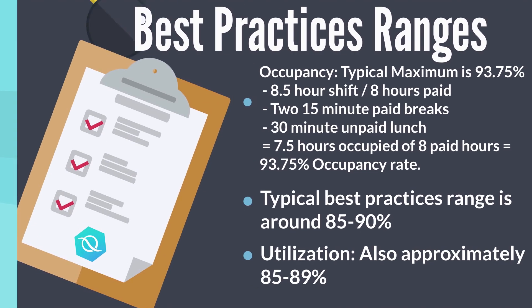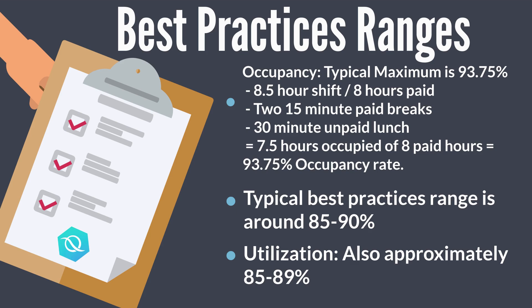There is a range of opinions on appropriate levels for occupancy and utilization. The idea is that you want to be as efficient as possible without stressing out your agents and causing them to leave. For occupancy, a normal maximum limit applies: the worker spends eight and a half hours at work — say, 8 AM until 4:30 PM. One half hour is unpaid lunch and the other eight hours are paid time, including two paid 15-minute breaks. So in this typical scenario, even without any other training meetings or non-occupancy related activities, the very most you can have is 93.75% occupancy. Typically, we see actual occupancy rates for really good centers in the high 80% range, with the best centers for this metric in the 90-plus percent range.